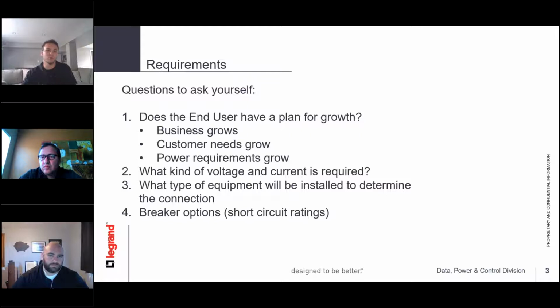Are they 3-pole? Are they 2-pole? 208 volt, 480 volt, and so on and so forth. And obviously the short circuit ratings. What's the available fault current in the building? Typically, as a manufacturing and looking at manufacturing engineering or facilities, I'm typically seeing less than 22K. But I know in some data centers, you guys are seeing more like 35. Lots of times you're seeing 22K, and it could be higher in some situations as well.